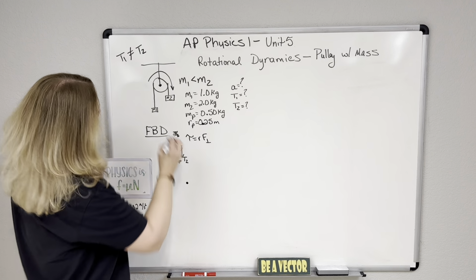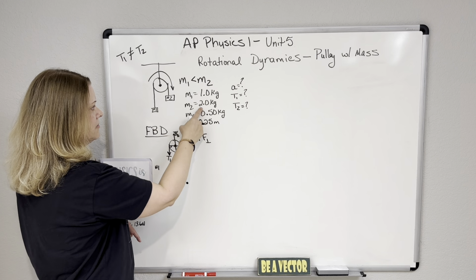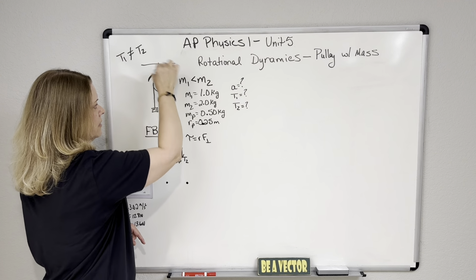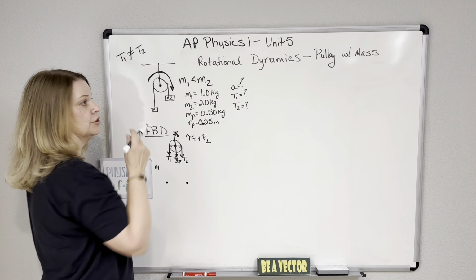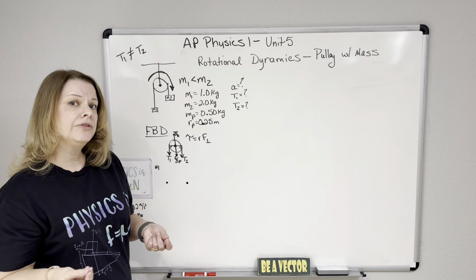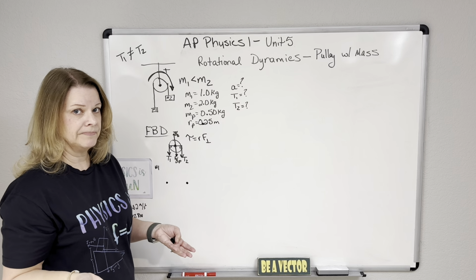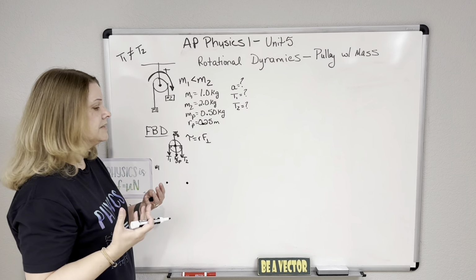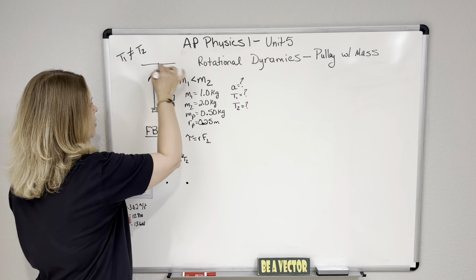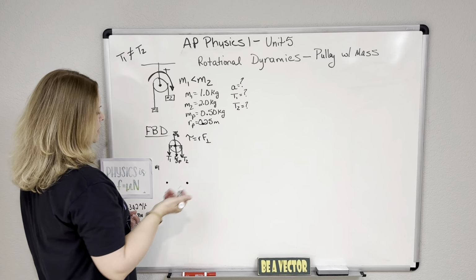All right, let's get started. I'm doing a free body diagram for mass 1. Mass 1 is less than mass 2, which means that this whole system, once it's let go, is rotating clockwise here. Typically we call clockwise negative and counterclockwise positive. But when you're doing systems, I'm going to call positive the direction of acceleration. I do that on ramps, on systems of blocks side by side pushing in one direction, or on any of these pulley systems. The direction it's moving I call positive, and that keeps your acceleration positive.